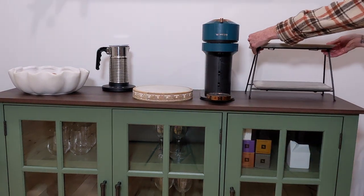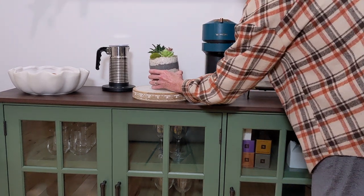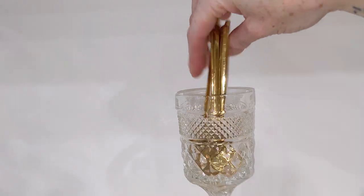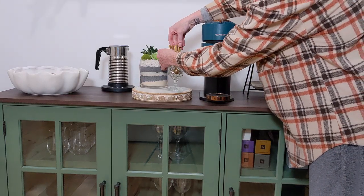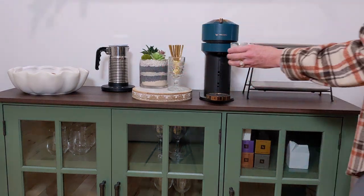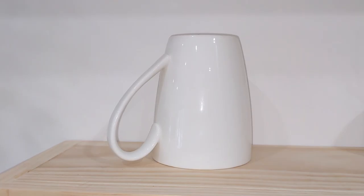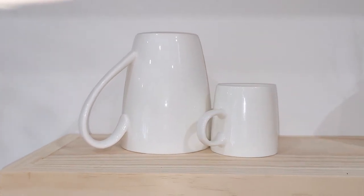On the right side of my Nespresso machine, I'm going to put this two-tier food tray that I ordered online from Target. On the trivet or riser, I just put some greenery on that, as well as these gold spoons that I got from Amazon. I love stirring my lattes with these spoons and they're just beautiful to look at. I also went ahead and placed a small candle on it too. I got both of these mugs from Amazon — one's an espresso mug and the other one's just a regular size coffee mug.